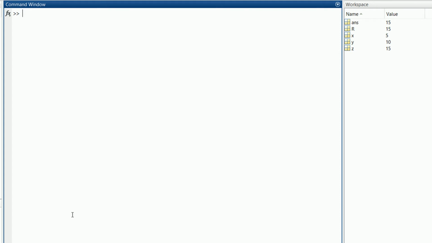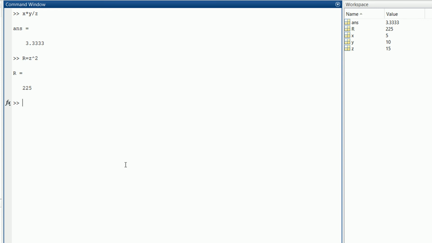And we can perform other operations like x times y divided by c, enter, and the result is 3.3, and it's stored in the variable ans. You can see how the previous result has been completely destroyed. We can do other types of operations like, let's say, r is equal to c squared, enter, and now we have 225 as our result from c squared. So this is how we work here in MATLAB on the command window.